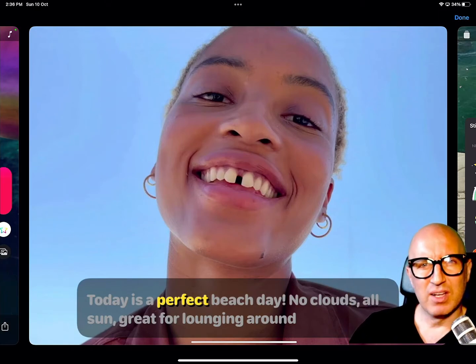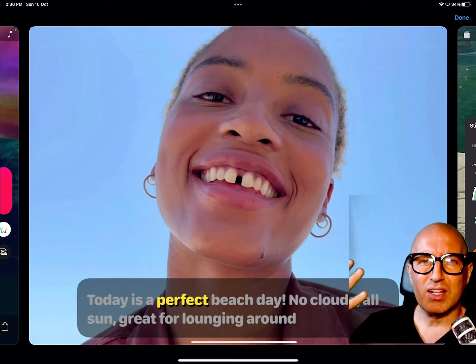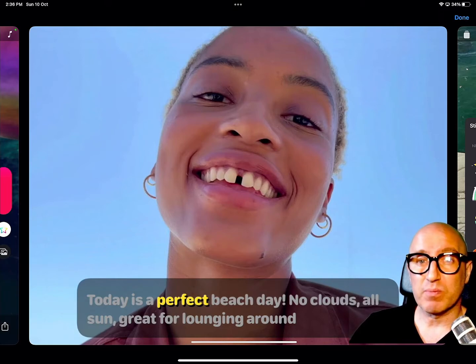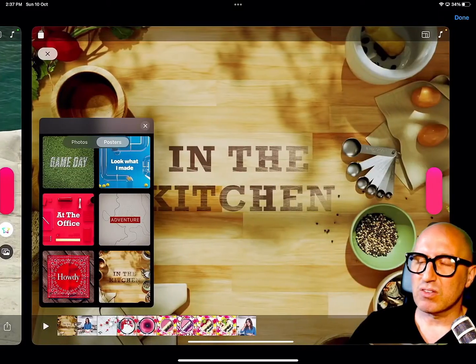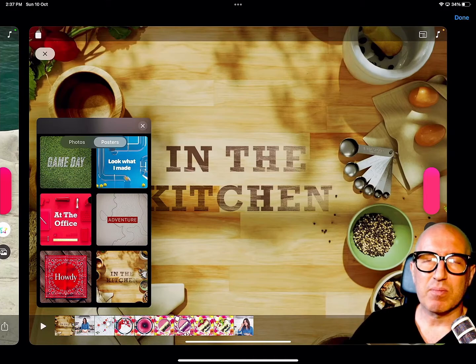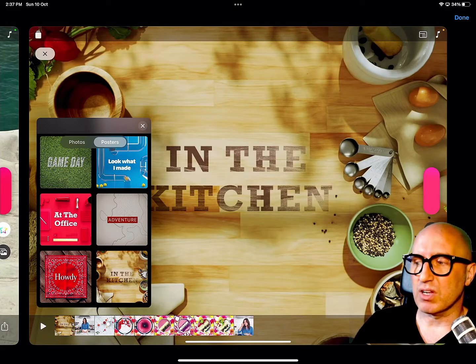For students, this is very engaging because it brings the idea that your audience is engaged, which is crucial to production. If you don't think about your audience, you are not going to get engagement. So you also get lots of badges and pictures, and then this is the poster function within Clips, which I think is really good.